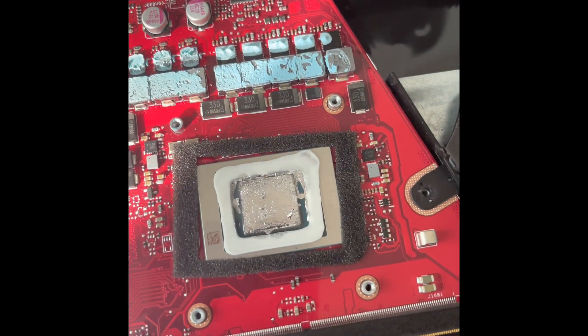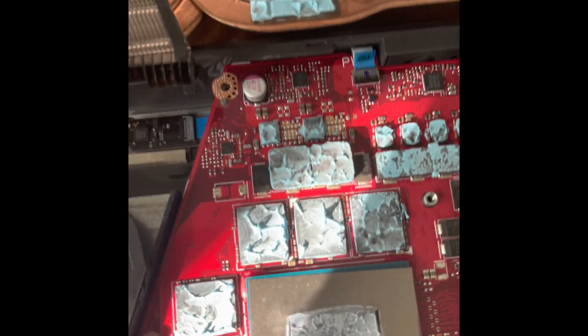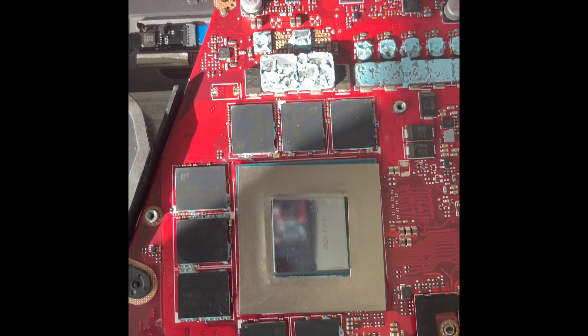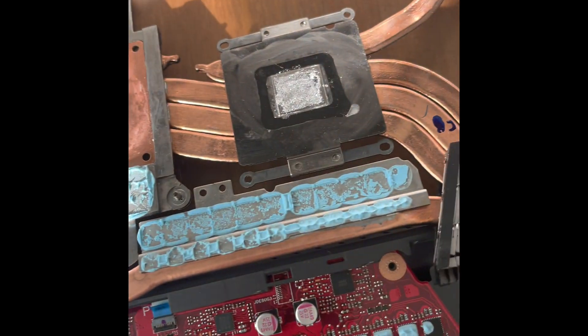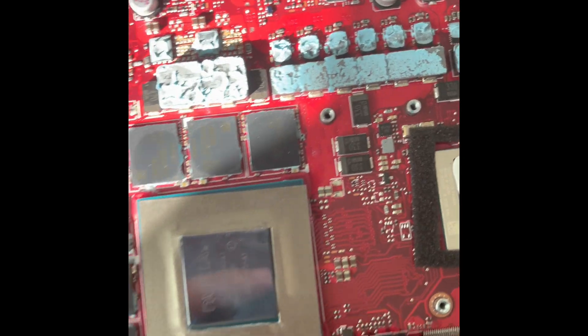This is the second time I'm getting in here, but this time I'm documenting everything. My silicon barrier is okay — you can see it's useful since there was a lot of spill. I want to add a little bit more liquid metal here and do another clean repasting. For the liquid metal, I'm not applying it directly — a little scary — so I'm making tiny tiny balls which I'll mix and then apply. I'm keeping the liquid metal and reusing it since there's no risk of bubbles or hair being trapped since it stays liquid.